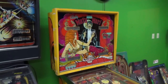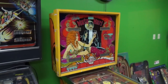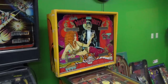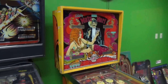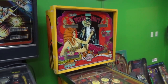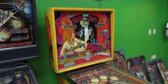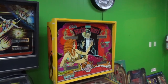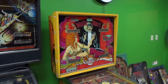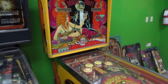There's no video of her, I don't think. So that would make it World War I probably. But she was a femme fatale. I don't think she killed anybody, but she was getting info, passing info back and forth. From what I understand, she was a double agent that did a double back turn on them. She was a double backstabber. But so they made this game at some point about her. I guess it was 1978 or so, Bally, and made a beautiful back glass with the beautiful woman on it. And just, it's a fun game.